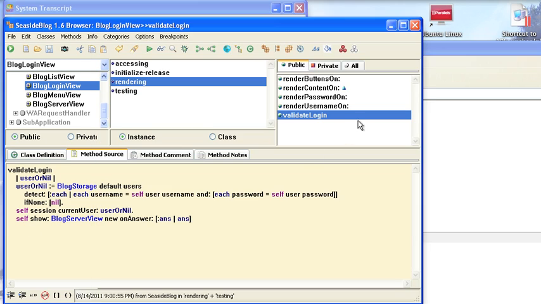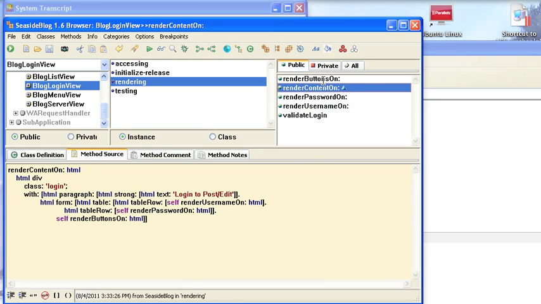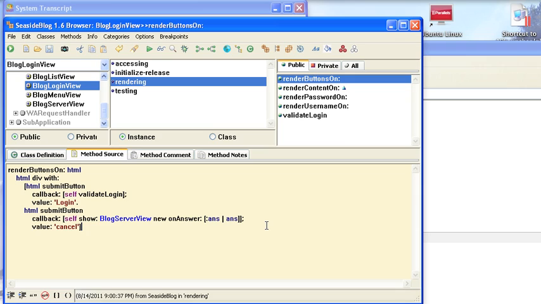And if you were trying to use call in this method here, renderButtonsOn, you would have noticed an exception pop up. And this is what you have to keep in mind when you're using VA and Seaside together. You have to use this pattern, which is not continuation based, but it works just fine and allows you to write code that's otherwise identical to Seaside on any other platform. So this is really the only small refactoring you have to do as you try to migrate examples from, say, Seaside using Pharo to Seaside using VA.